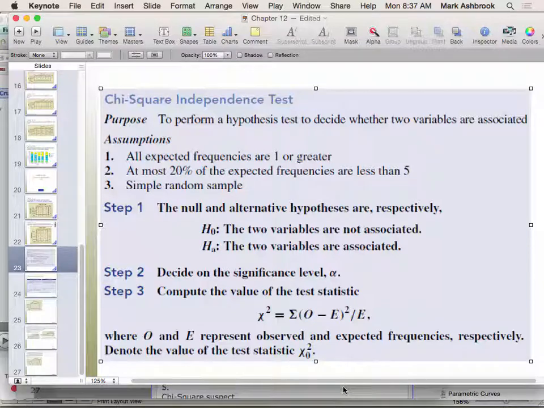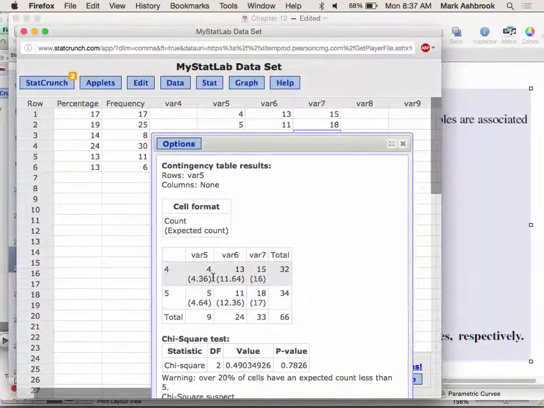So good. Let's go back. It's about whether the expected frequencies are less than 5, not the observed. Because we have 2 of them, that's about 33% of the cells with an expected frequency less than 5. And they're saying warning. So this means that the test is not necessarily reliable. It still gives you a chi-squared value, it still runs the numbers, but there's an indication that the test might not be accurate.